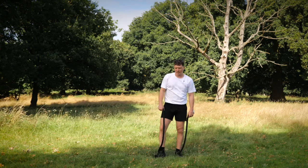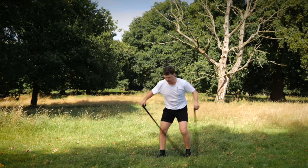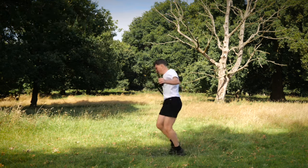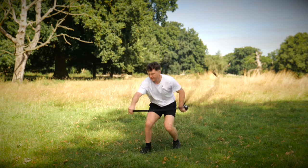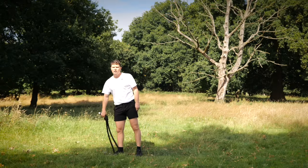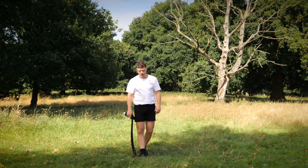A 10 or 15 second break. Then I'm going to swap double dragons to the other side. So now I'm doing underhand double dragons, if you know the difference. 15 seconds, pick up the pace. Okay. Little break there. Last 15 seconds.